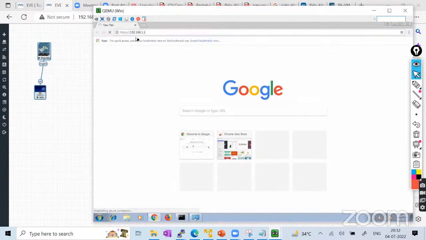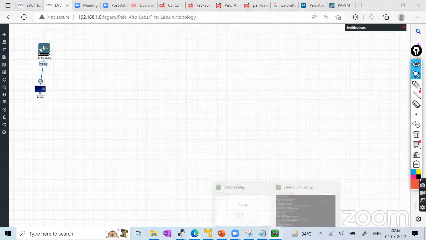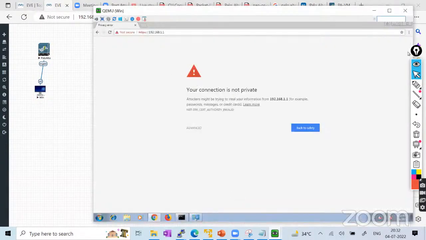Probably this is going to give a pop-up window from the firewall. Let's wait. You can see it is saying this connection is not secure. Why? Because you don't have a valid certificate. HTTPS requires a certificate, which is very secure. We don't have any valid certificate for this firewall, that's why we are getting the error. But still we are good, no need to worry. Always use HTTPS only when you try to access the firewall. HTTP is not going to work. It always works on 443.